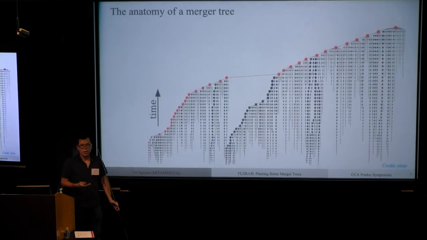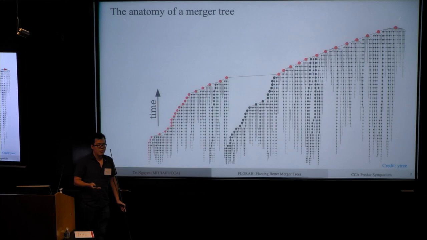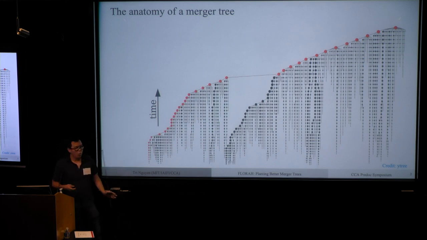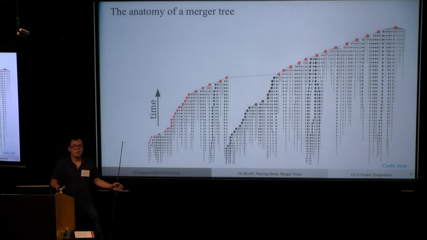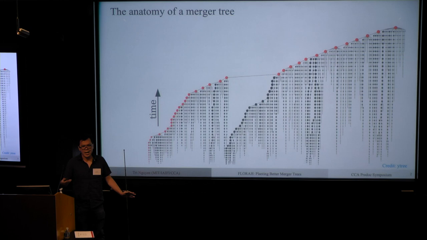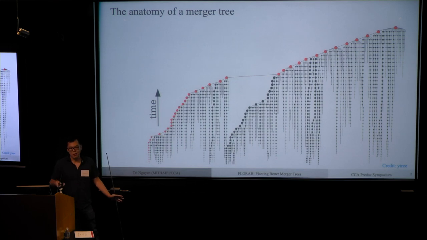First, I want to introduce something that we use very often in galaxy simulations, which is merger trees. So what are merger trees? We know that using hierarchical galaxy formation models, small dark matter halos form into larger and larger dark matter halos, and galaxies are born within these dark matter halos. So the relationship between these halos is usually described using merger trees.